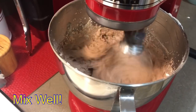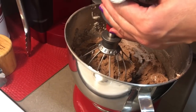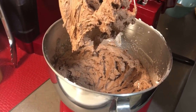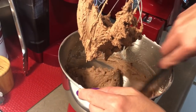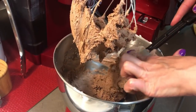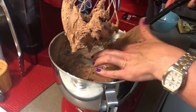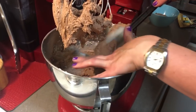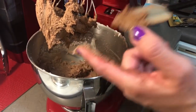Okay, you can see that this has gotten very thick and moussey very quickly. It only takes a second. I'm just going to give it a little bit of a stir, and then we're going to get everything off. It makes it very thick and moussey, which is the consistency that we would like.